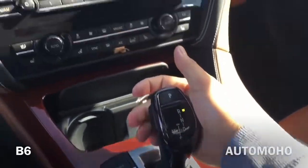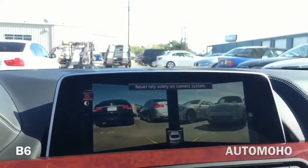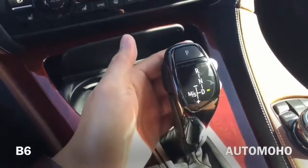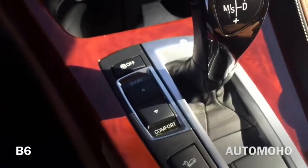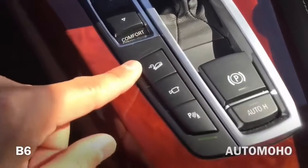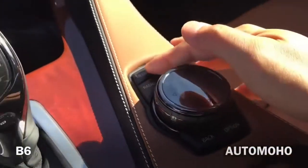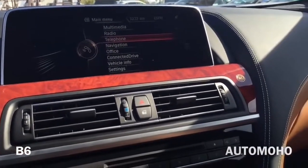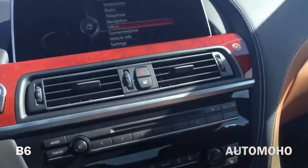Here's the gear shift lever. Just press unlock and push up to get into reverse. Once you get into reverse, the surround camera will appear to help you back up much more easily. Down again for neutral, down again for drive, and over to the left for manual or sport mode — that's when you can push it up or down to change gear, or use the quick shift button. Press P for park. Next to it you have the traction on and off, sport mode and comfort, camera, park assist, and the parking brake. Here's the controller for your information system — you can scroll the knob to move around the screen, push it down, right, or left, and it is also touch-sensitive.